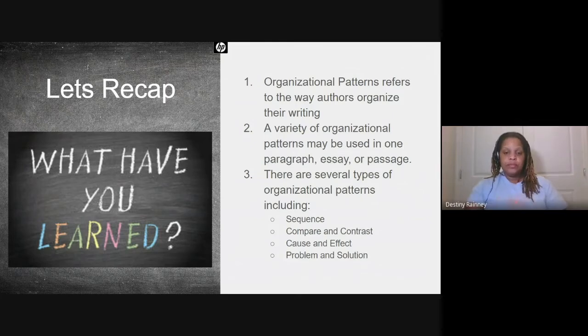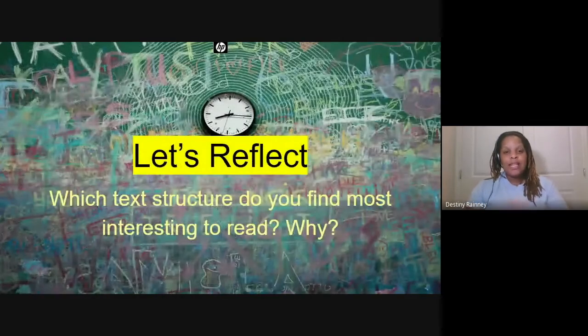So let's reflect on what you've learned today. Which text structure did you find most interesting to read and why? I want you to ponder that a little bit and maybe write down a reflection to that question. Make sure that today you take time, about 20 minutes, to independently read a selection of your choice and see if you can figure out the organizational pattern in that text based on what we learned today.